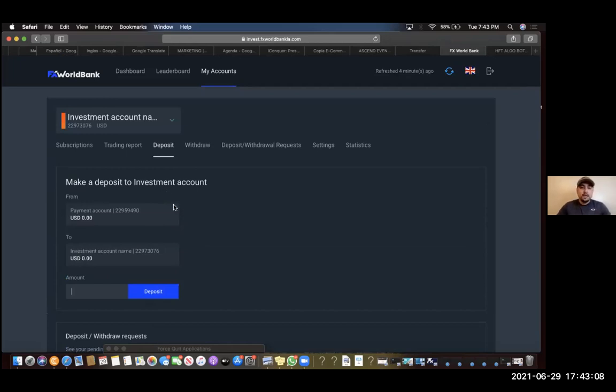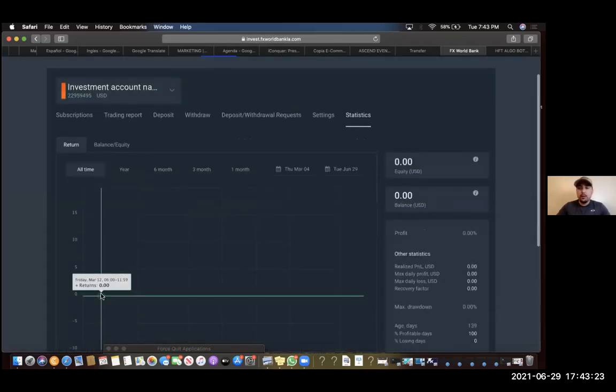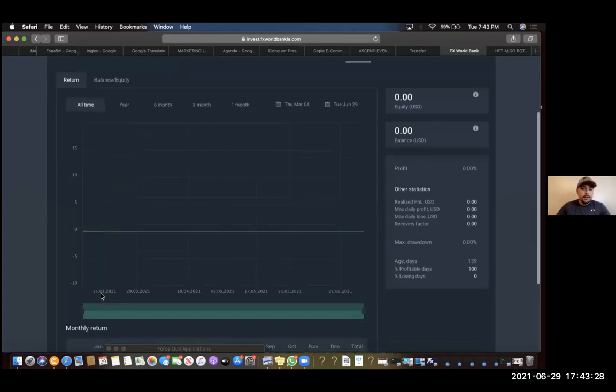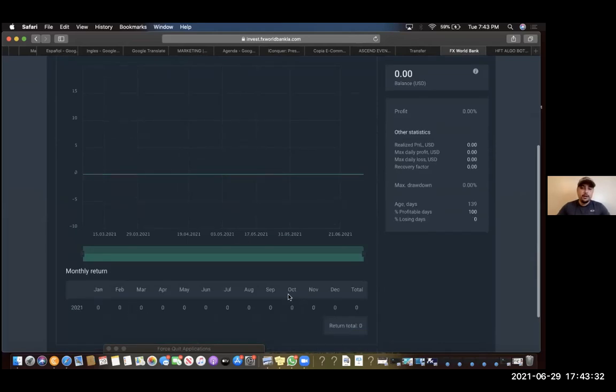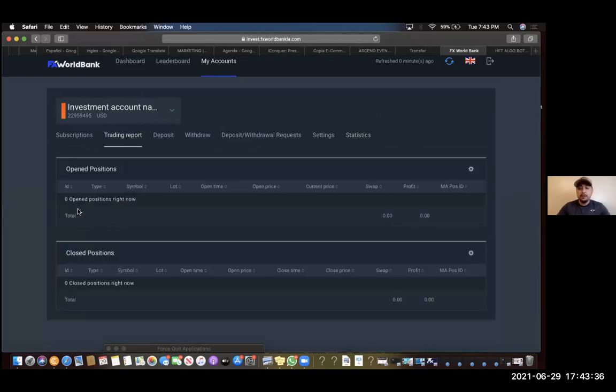Okay. So that's it. Once you do that, you can even go to the dashboard. Let's just say this was your account. You can see statistics, the same way that we saw inside the actual automation. You will be able to see your monthly growth, and you have a little chart here. You can see a little trading report. You can even see the positions and whatnot.